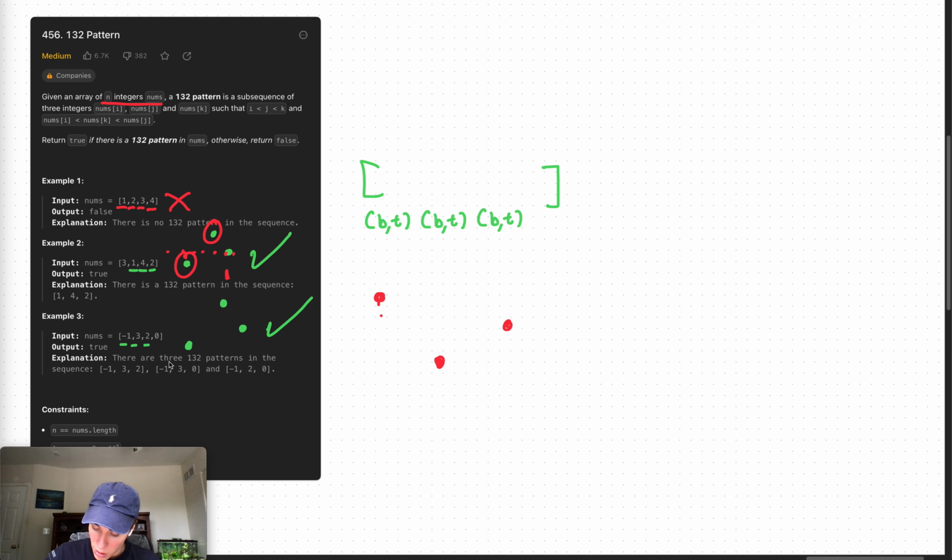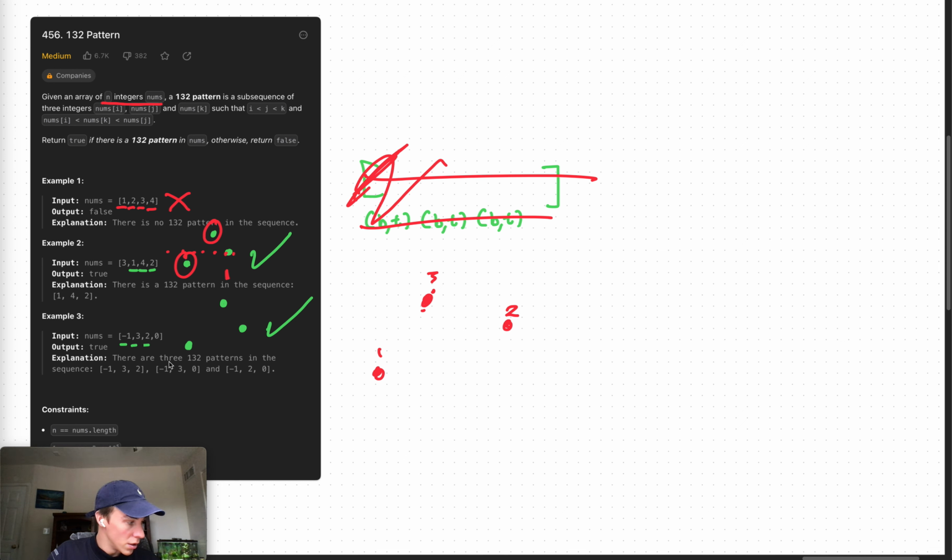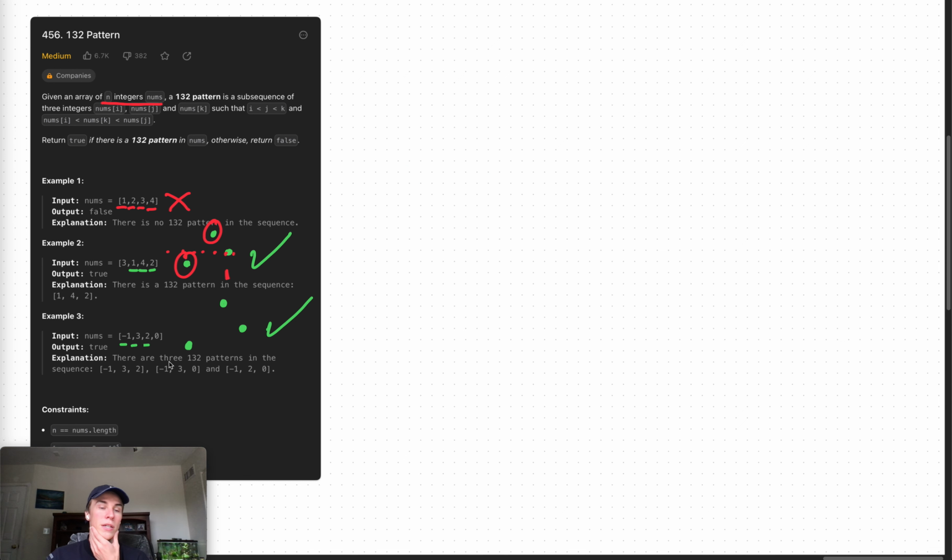We would still have the top and the bottom, but they would be in an incorrect order, right? So we really need to know what the order is there. 1, 3, 1, 3, 2. Okay, so this doesn't work. Let me actually just get rid of that so it's not confusing. Okay, so what's another approach?